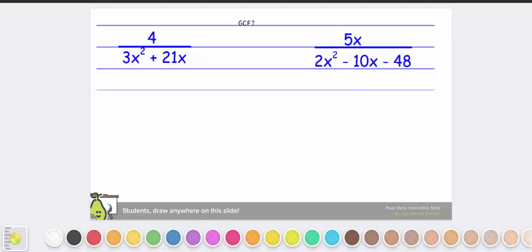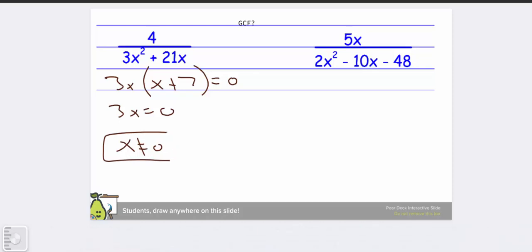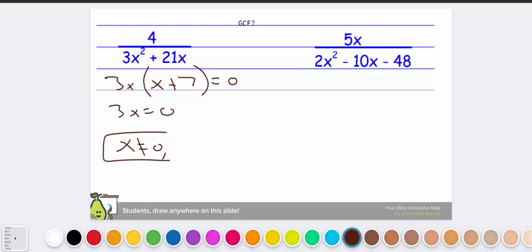Alright, to make some of that easier, we're just going to work with a GCF whenever we can. So the GCF here is 3x. So that means we have x plus 7 left over. And remember, if you have a plain old 3x, set it equal to 0. That means when you divide by 3, we're going to find out x cannot be 0. And we could also, why don't I just go ahead and erase the end of that box right there. And let's plug this guy in here as well. Negative 7. Okay, so that factoring out a variable is going to cause a 0.